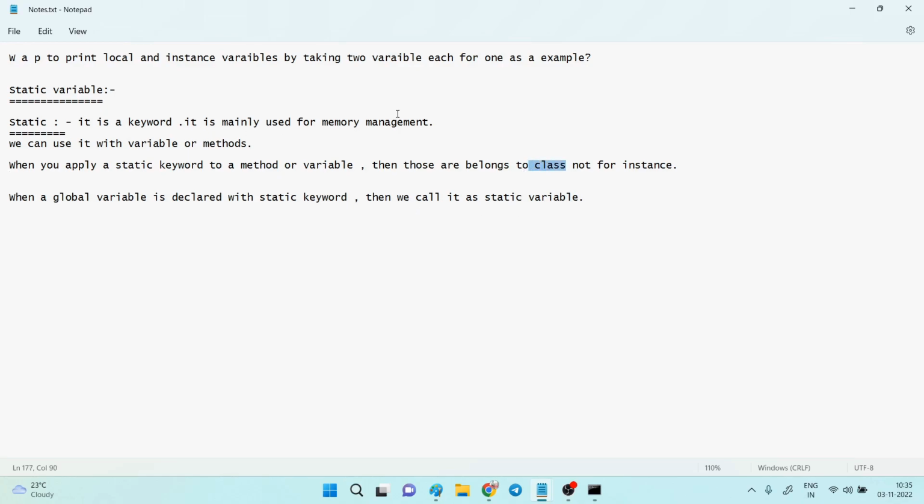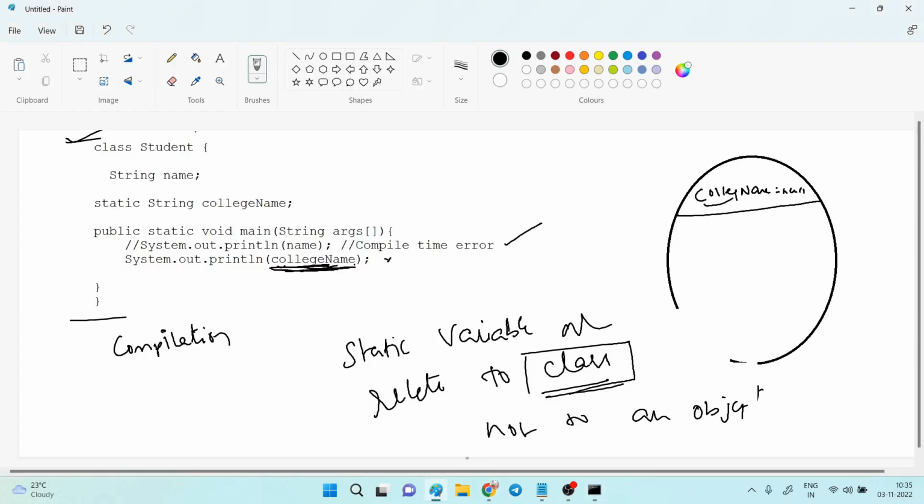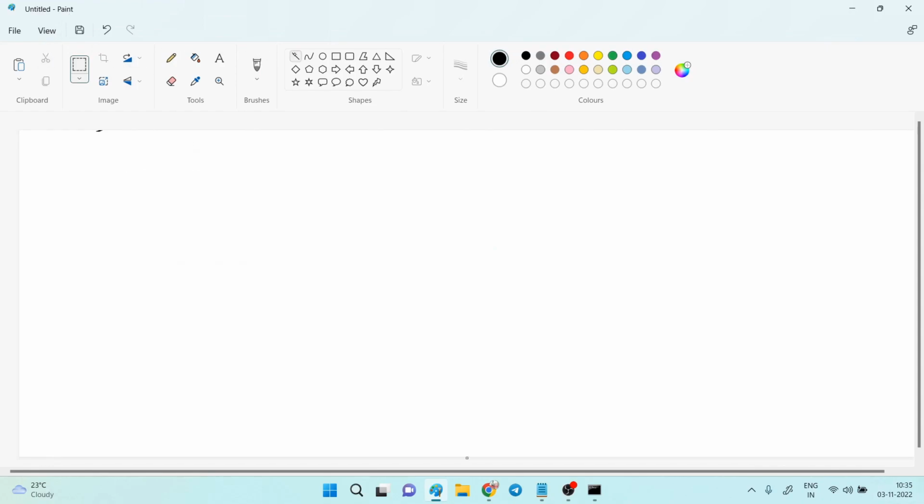Now, how are we achieving memory management? Sir, how can you tell? Now let me go here. Again, see, I want to create an application which is a student information collection system. Suppose in a school there are 10 students. For each student, you need to collect the name and add the college name.